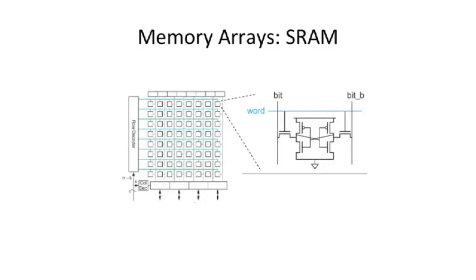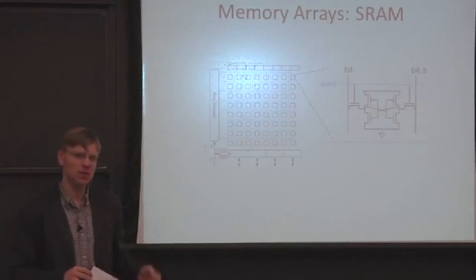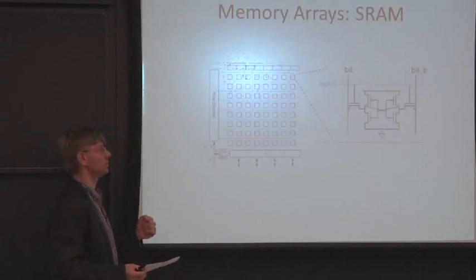Now let's move to something a little bit larger. We're going to look at memory arrays. So these are things like SRAMs. So we go from register files, something that we'd hold our general purpose registers for our processor in, and we're going to move out a little bit and talk about small arrays, something like caches, maybe a kilobyte of data. And these are typically built out of SRAMs.